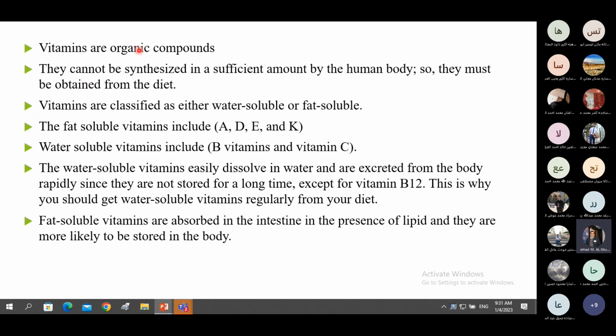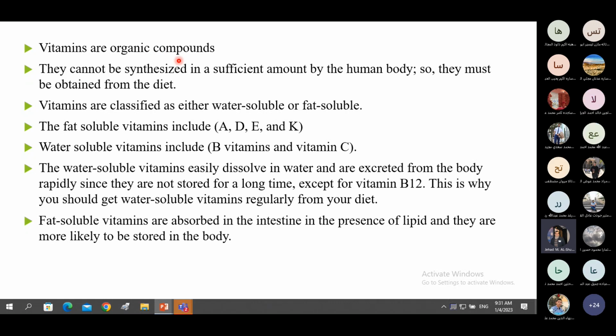Vitamins. Vitamins are organic molecules. Our body can't synthesize them in enough quantity. Our body can synthesize some of them in small quantity and can't synthesize others at all. In general, we have to get the vitamins, nearly all vitamins, from our food. So vitamins are organic molecules that our body can't synthesize in enough quantity. This is why we have to get them in our food.